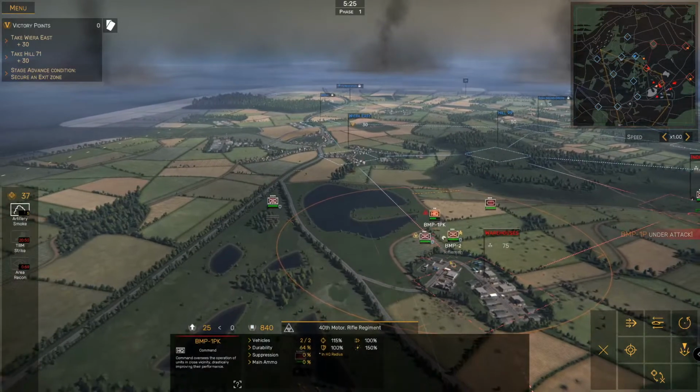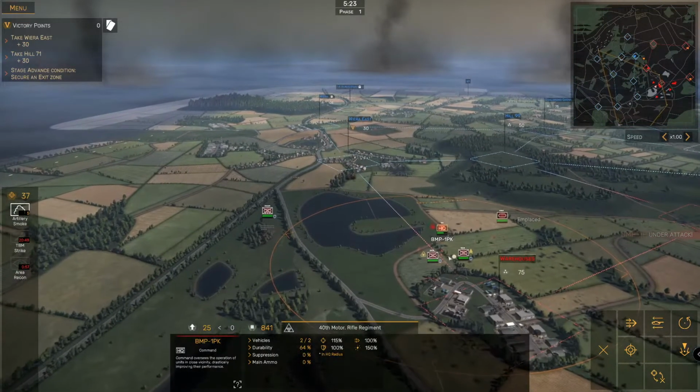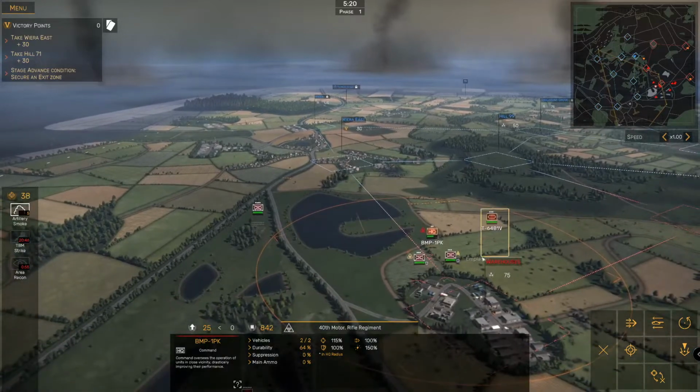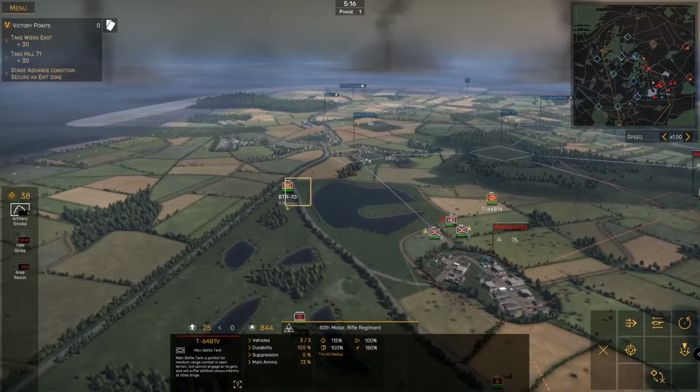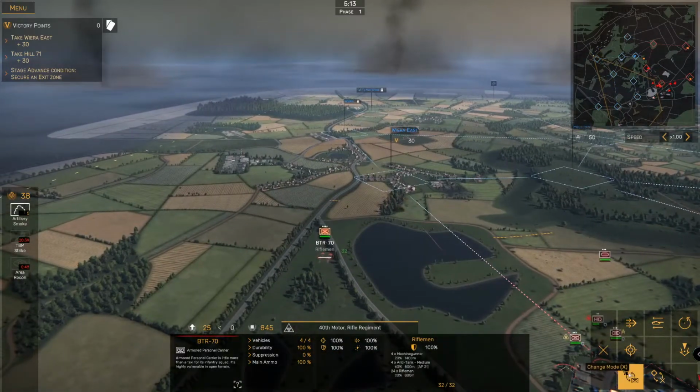We could just keep the HQ BMP back here. There's no real need to risk his life. We're gonna take these gentlemen out of the vehicles, for the reason that Commie Squid mentioned: I don't want them getting blown up.